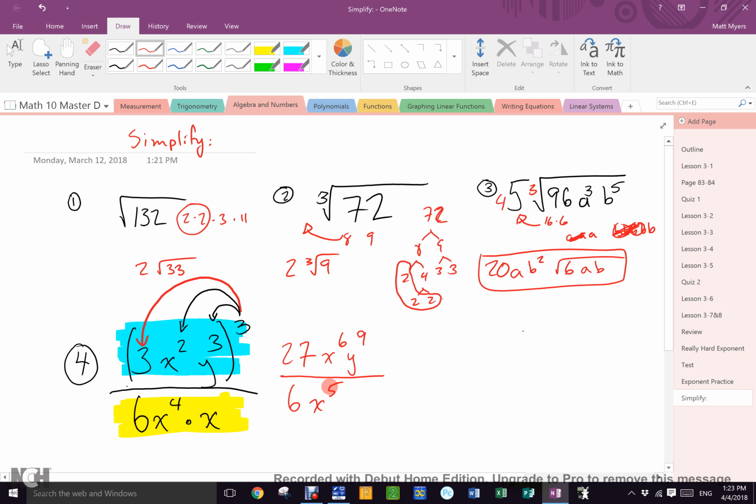Now, what is really happening here? What's really happening here is I have 27 over 6, x over x, and y over nothing. So I got to deal with them all separately. What would you do if you were in Mrs. Bad Crumble's class and you saw that fraction? You're not allowed to make a mixed numeral because there's all this other stuff here. So what would you do with that, Christian? Simplify. How?